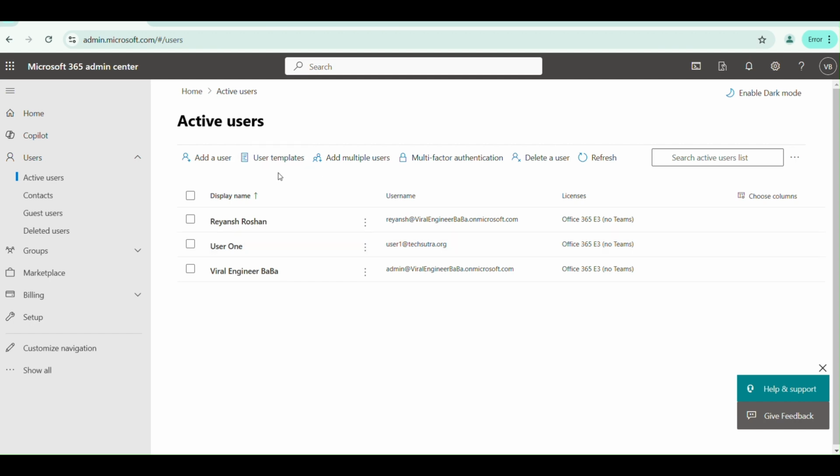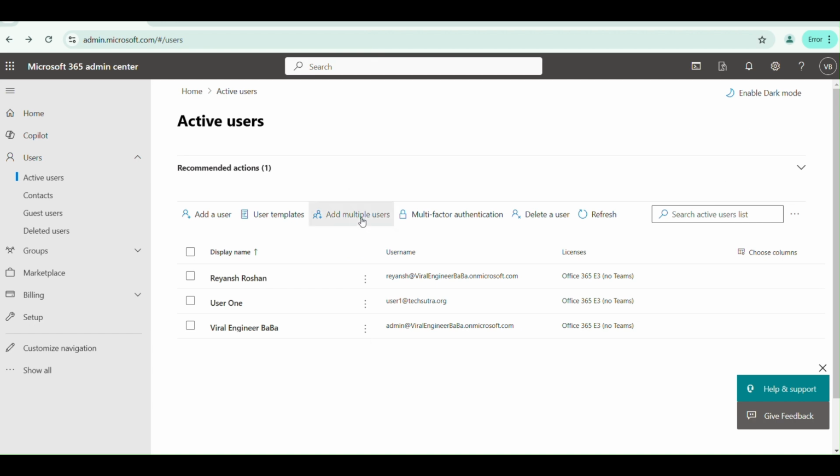Next we have user templates. So we can also create a user template if we have a certain task which we want to repeat, like if we have a specific license and we want to assign that license to a specific group of people. So suppose we have multiple licenses for the organization, and for a group of people we want to assign a specific license, and for another group of people we want to assign a different license. It can be similar for admin roles. So we create a user template and we create users according to those templates. So when we create users, we use the user template while creating the user.